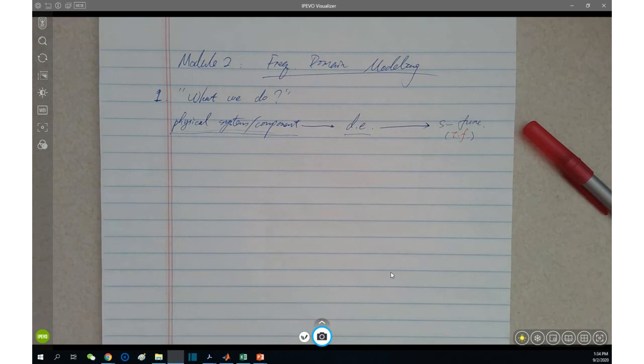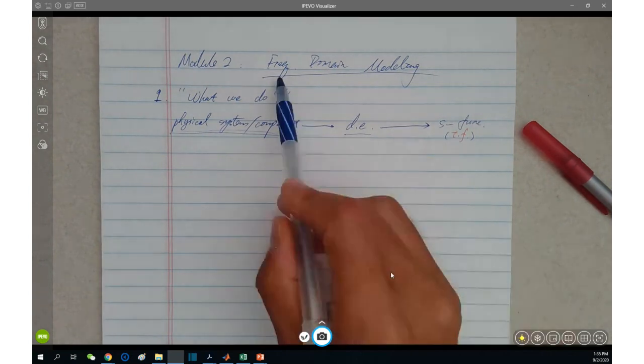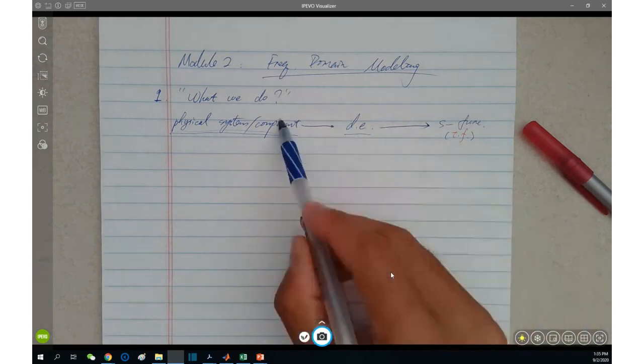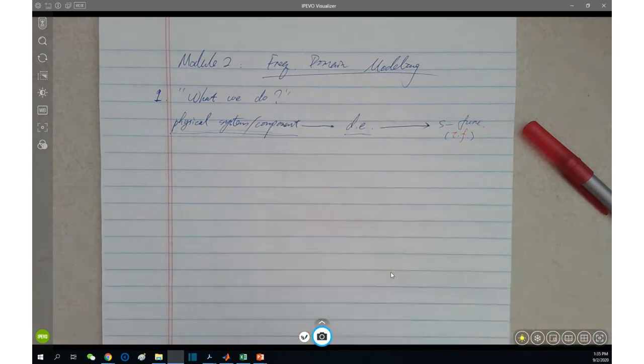Okay, so after taking Math 262, you should have a conclusion that what we learned this differential equation for. What is it for? For describing whatever you're gonna learn in your engineering system. Okay, you are able to model it. This is nothing but modeling it. However, in this course, the module 2, frequency domain modeling, is not mainly dealing with this part.